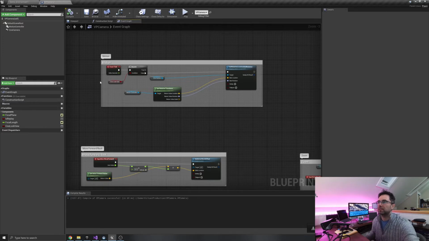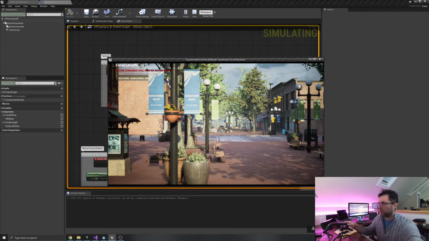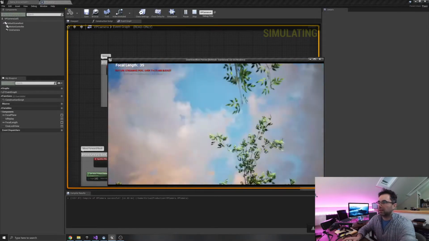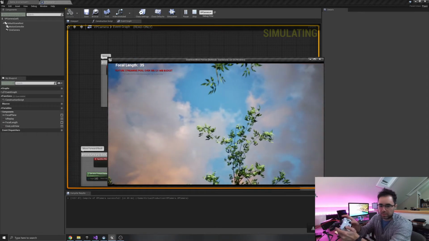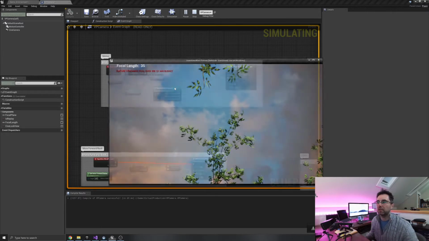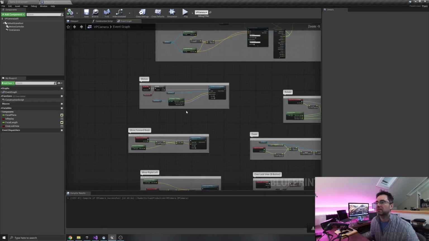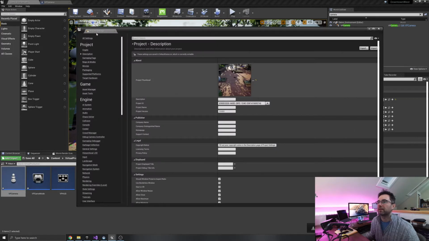So let me explain the problem. I'm gonna point this up and then lock the view. Now I can't look down. So what I want is this up and down, which is unused, to tilt the camera up and down, but only when this is locked, if that makes sense. So I gotta first go back, create a new input.